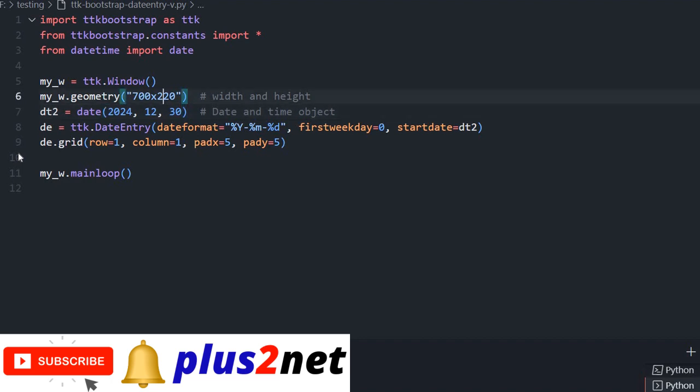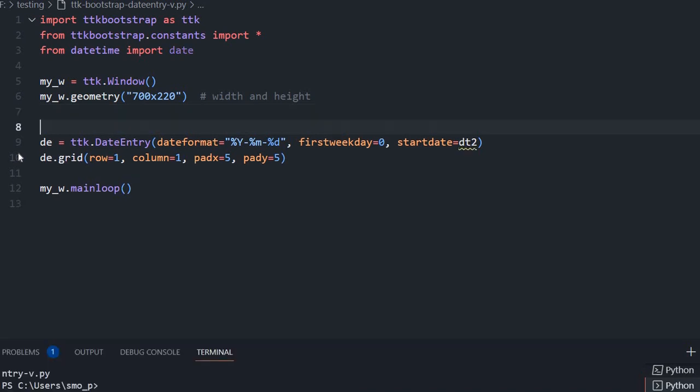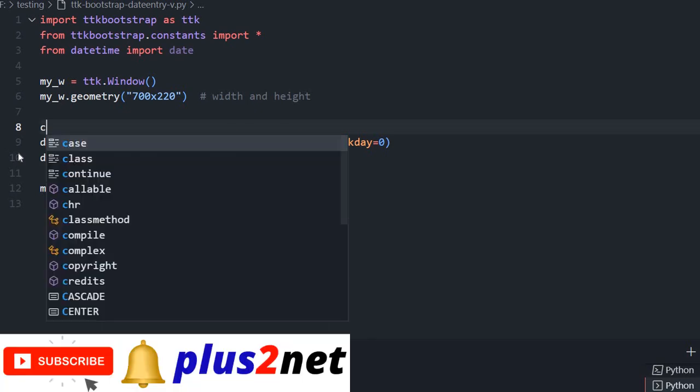200 is enough. Now this width I am maintaining. Now this is also no more required, because we are not going to assign any date here. Rest of the thing, here I must remove it, otherwise it will generate an error for me. First weekday by default it is 0.